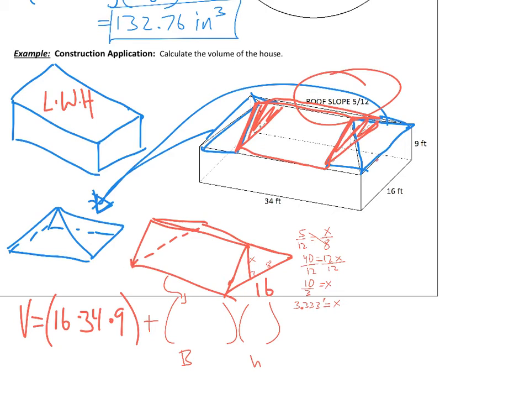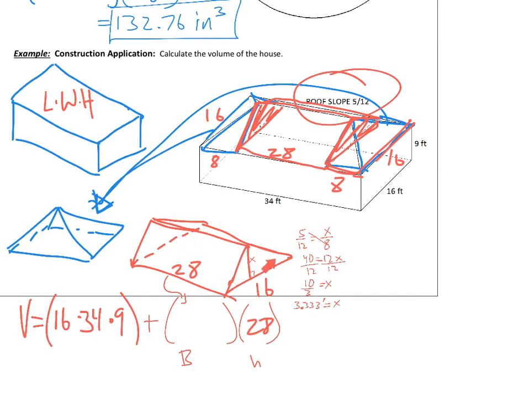Well, this is 16. And something we need to know here is that this is going to be a square because this is 16, this is 8. That's the way that hip roofs are made. So we're going to provide that information there. That's going to be 8 and 8. And if we subtract 16 from 34, this comes out to be 28. So that 28 is going to be the height of this prism.